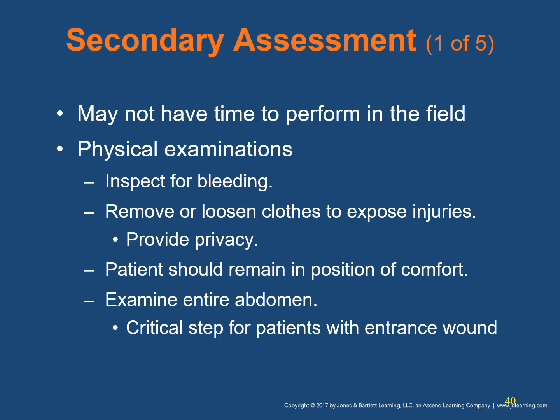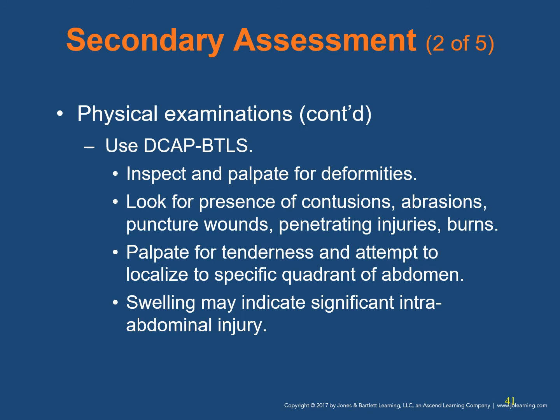Examine the entire abdomen, including all posterior, anterior, and lateral surfaces. This is a critical step for patients with an entrance wound. Use DCAP-BTLS to help identify specific signs and symptoms of injury. Inspect and palpate the abdomen for the presence of deformities. Look for the presence of contusions and abrasions. Puncture wounds and other penetrating injuries cannot be overlooked. The intra-abdominal extent of these injuries may be life-threatening.